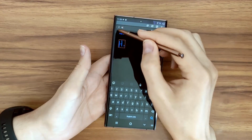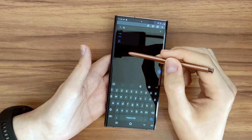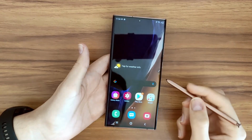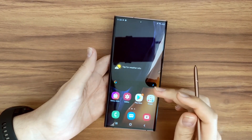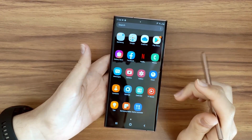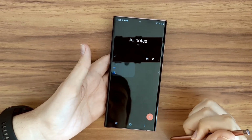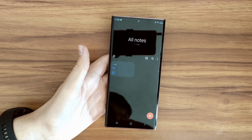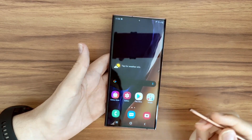That's a relatively new feature. I believe that was introduced with this phone, but it might have rolled out to previous versions now. But that's one cool thing that you can do with the S Pen now with the Samsung Notes app. And this should all sync to OneNote, and you can then see your notes there. All right, I don't know what's up, but I don't care. Okay, so that's one of the very cool things you can do with the S Pen.